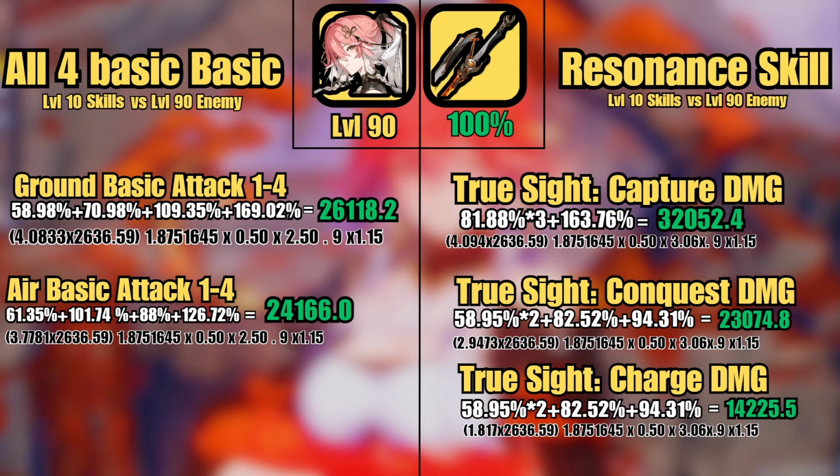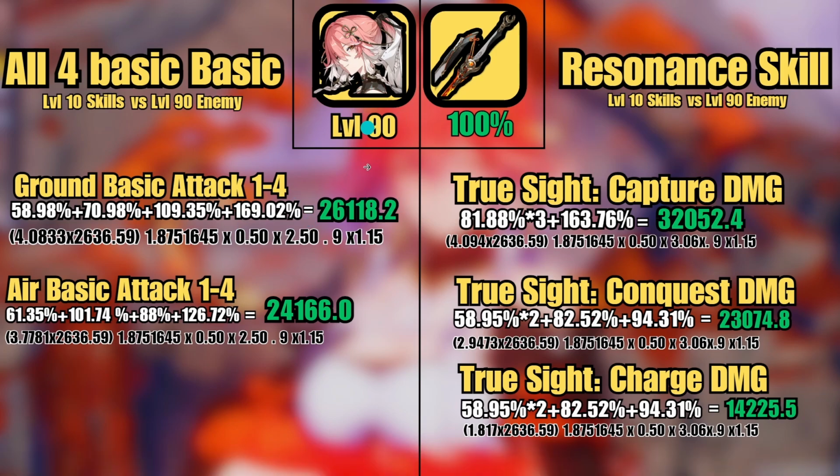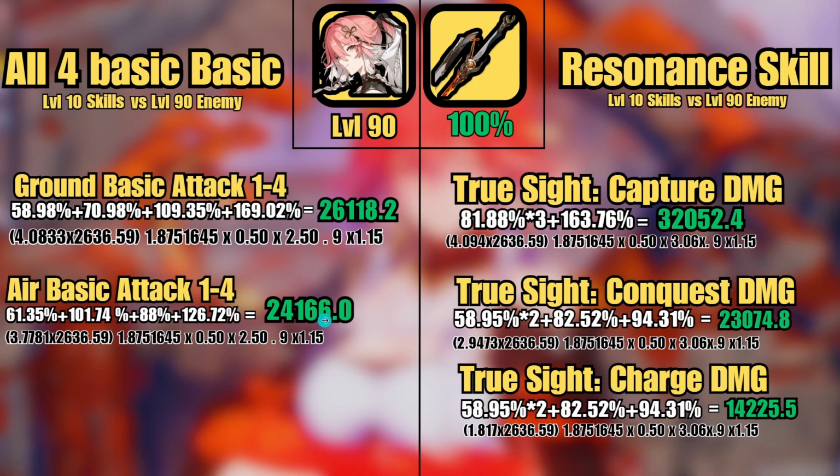So right here we have all the ground basic attacks. I should explain: for the ground basic attacks, I just put all the numbers together, everything in one, and then calculated it. So all 1 to 4, this is what it's going to look like, 26,118. If you're wondering why there isn't more, this isn't one auto attack, obviously. This is all 4 in 1. Same thing with the air basic attacks, a little bit lower damage, but all the hits in one.